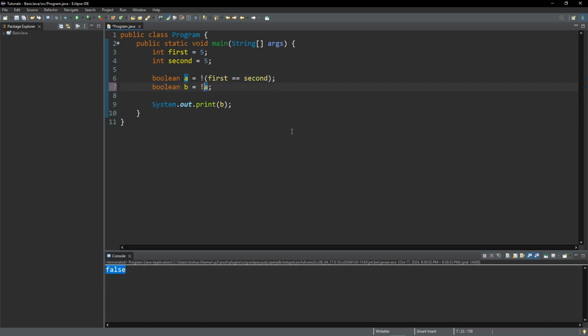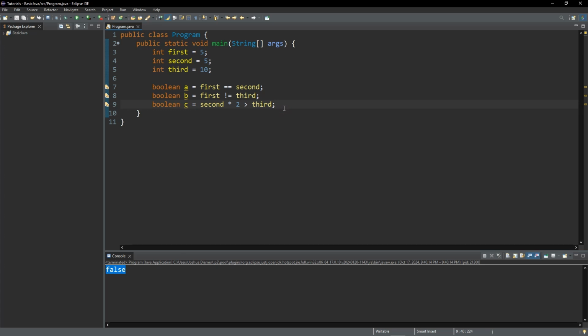If I say not again here, it'll revert back to true. So all not does is revert the boolean from true to false. And you can do it in here as well. If I run this, it'll say false now, because this is true, this makes it false, this makes it true, and this makes it false.